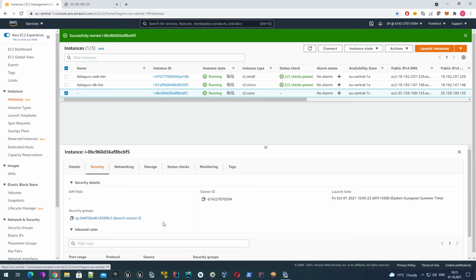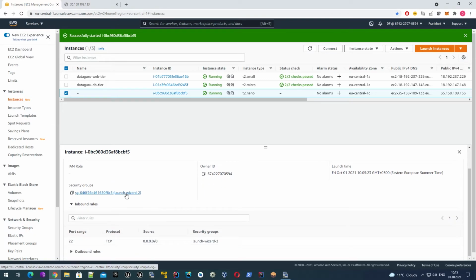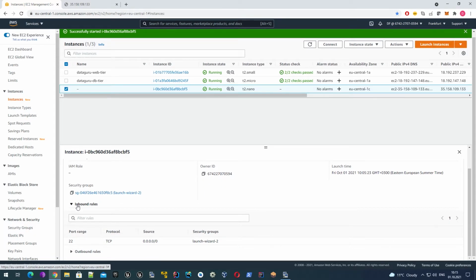Let's investigate what we have in our security group and also NACL configured. Security. Let's see. So, the security group. And you see the only inbound rule for this security group is to allow SSH. So we are not allowed to access any other port on this instance, including port number 80, which is the HTTP port.